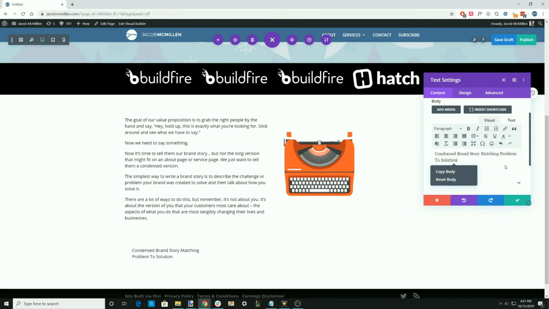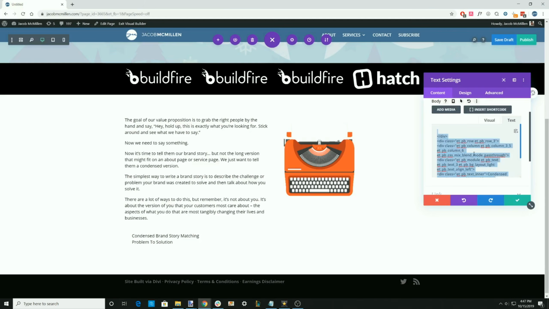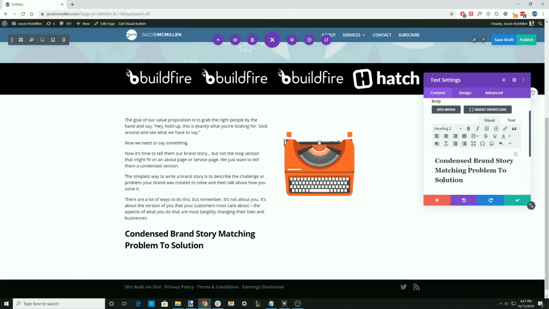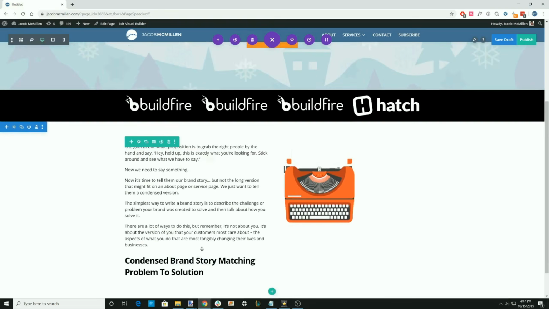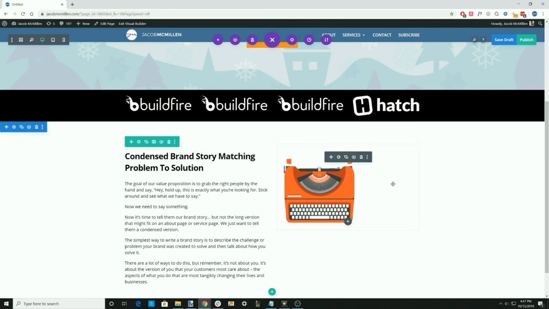Let's do that. Holy. Whoa. Okay, let's do that. There we go. I accidentally pulled in a bunch of stuff from whatever I copy pasted this thing from. So we're going to do this. I'm going to say H2. Now I can just drag it up here.